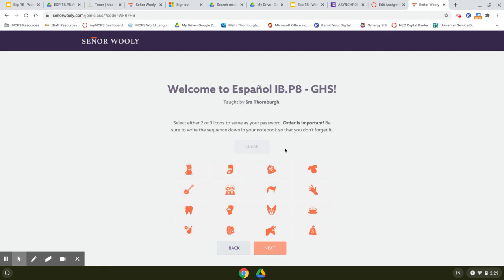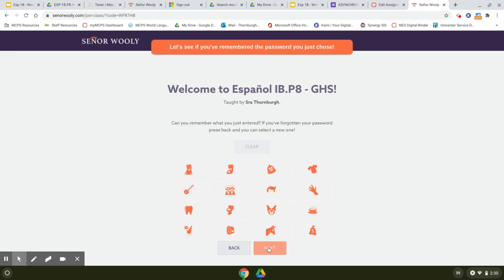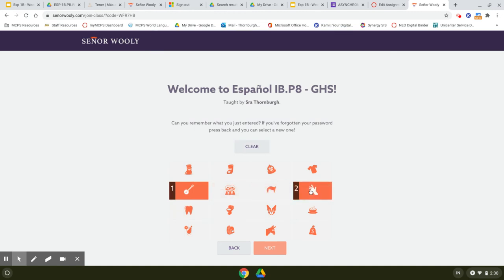So I am going to choose the banjo, the raised hand, and the backpack. Notice in that order: banjo, the raised hand, and the backpack. Then I'm going to click next, and I'm going to have to do that again. I've got to remember I chose the banjo, then the raised hand, then the backpack.